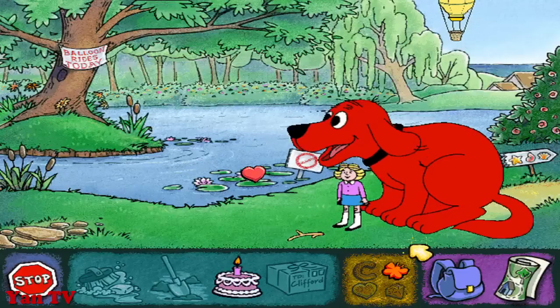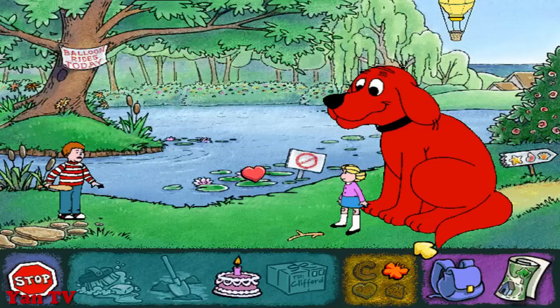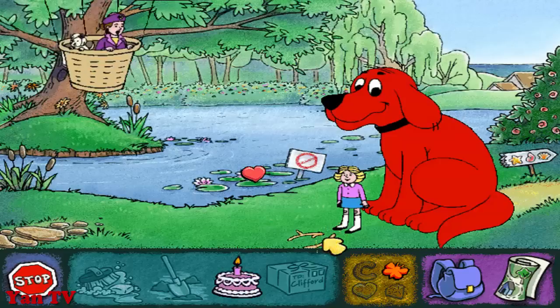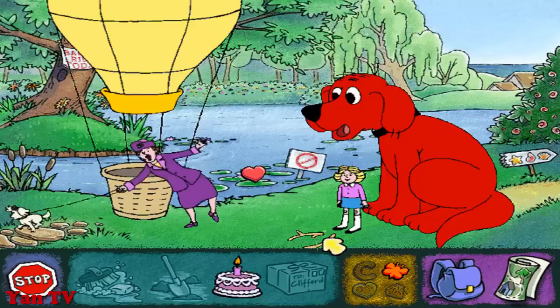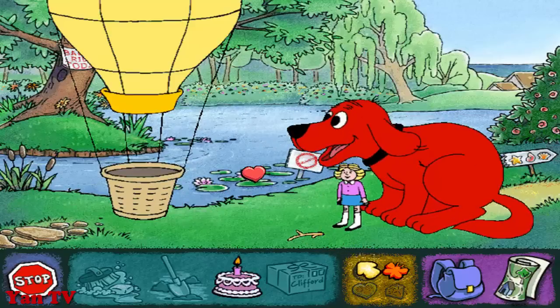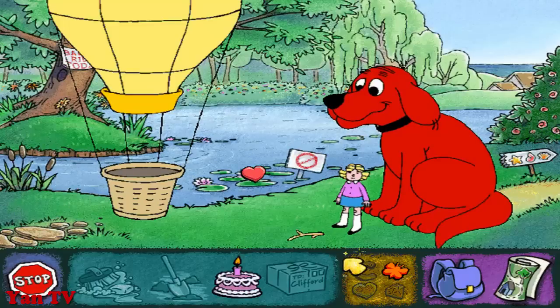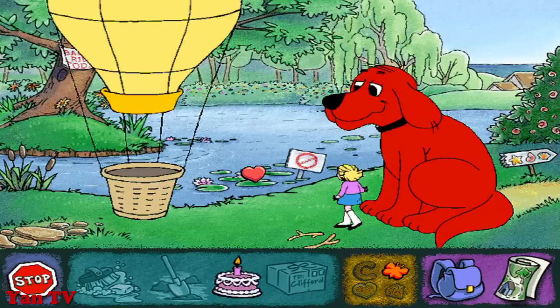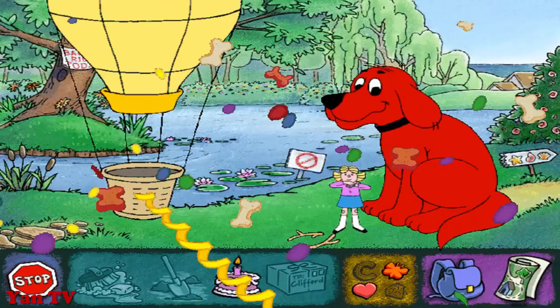Go get it, Clifford. Clifford loves to play fetch. Whoa! Oh, no. Clifford picked up the wrong stick. Sorry about that. Oh, that's okay. It was kind of fun. Woof! Woof! Go get it, Clifford. Clifford loves to play fetch. Home run! Hello again. I could do this all day. Clifford, it's one of the missing jewels from your birthday collar. Here, little froggy. Ribbit, ribbit, ribbit. Wow, he's good. Good job. Woof!